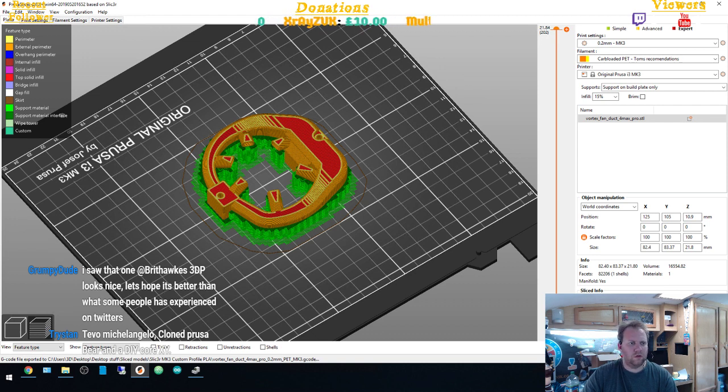Yeah, just use Prusa Slicer. Well, if you use Cura, and that's what you use, then stick with Cura. If you're getting good prints out of it, then stick with Cura. There's no need to change, I don't think. Let's hope it's better than what people experience on Twitter.